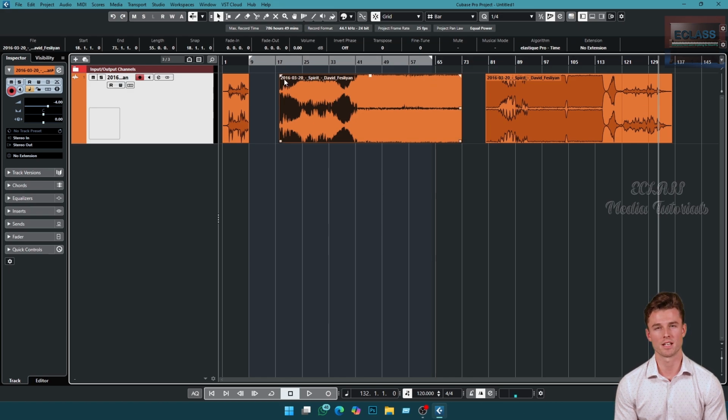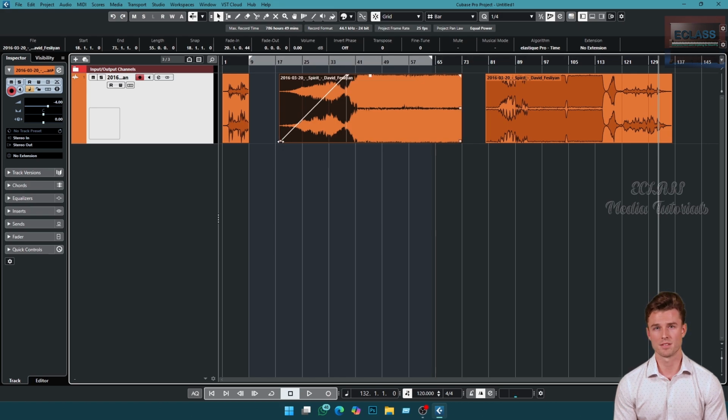You bring your cursor here, then you can see the tool is changing. When the tool changes, click here and drag inside. You can see the shape of the audio file is changing. It controls the level of the audio clip. As you can see here, a line is coming up slowly.